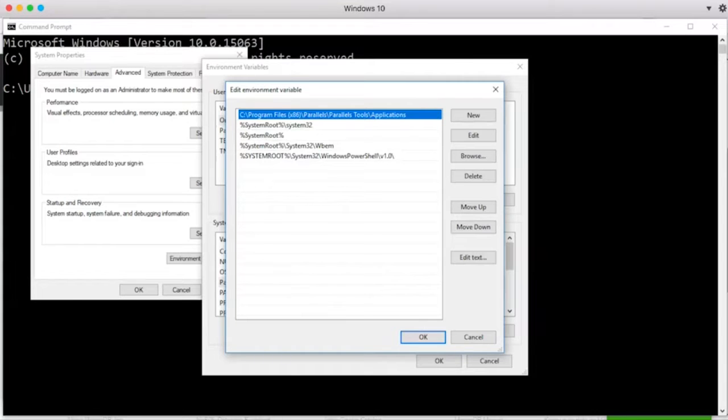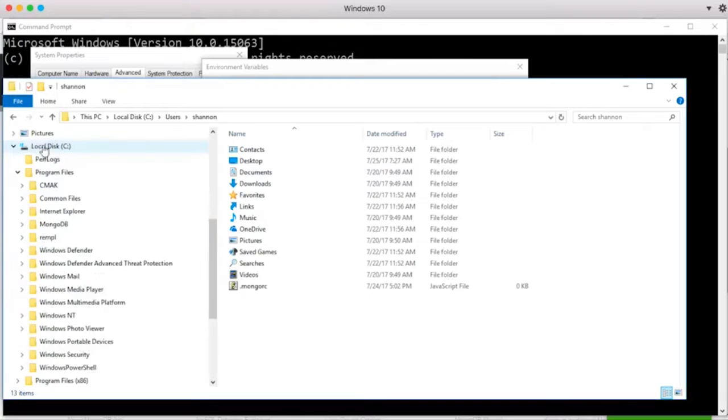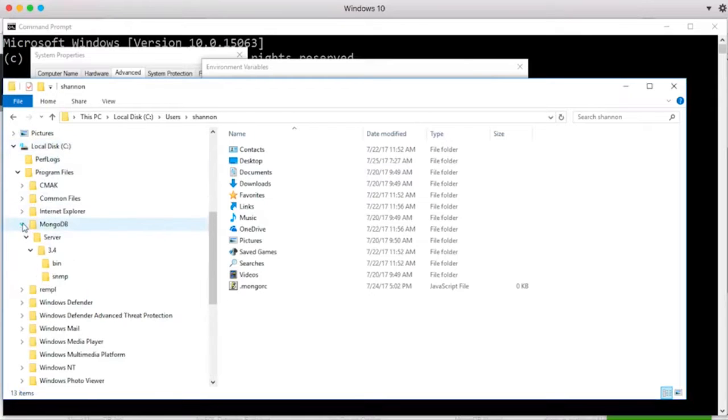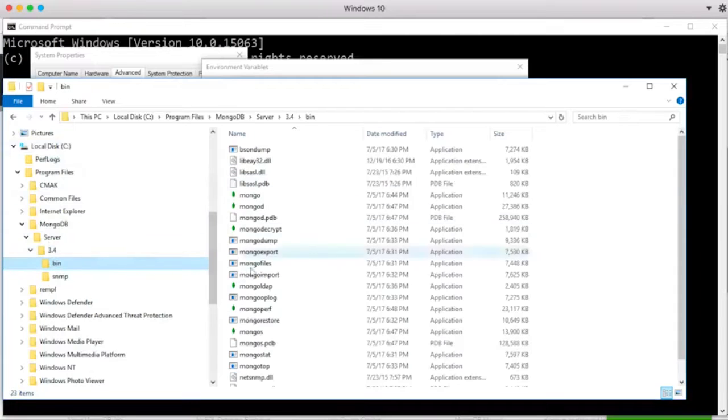Now, as we said previously, MongoDB is installed in C:\program files, MongoDB, server, 3.4, and all of the executables are in the bin directory. So again, that's C:\program files, MongoDB, server, 3.4, bin. The way that that folder structure is represented in our path is by separating each component of the path with a backslash.